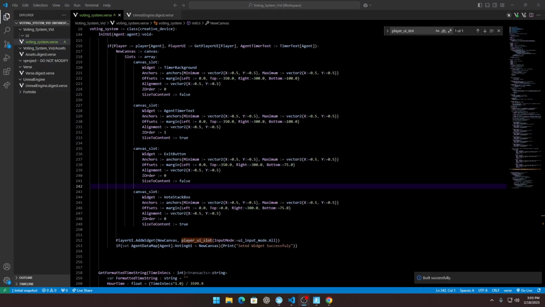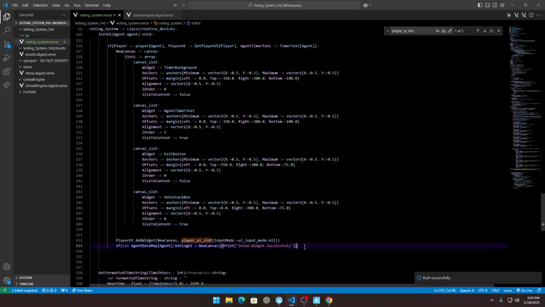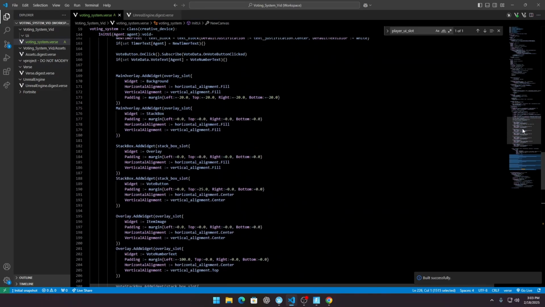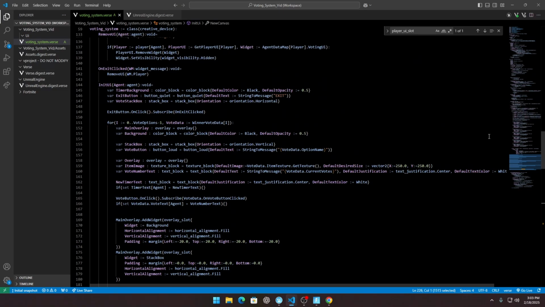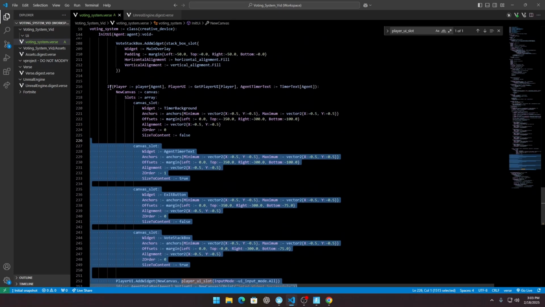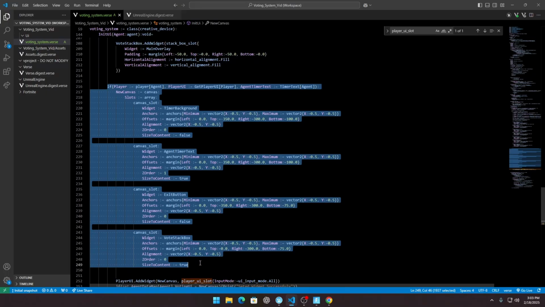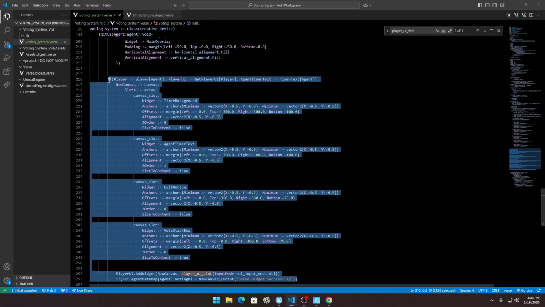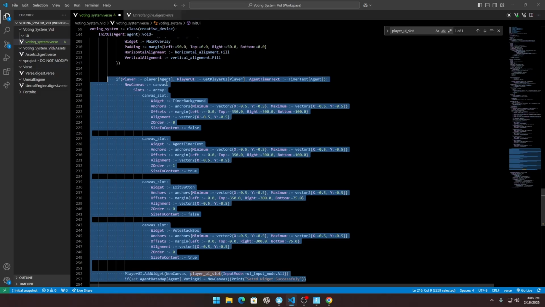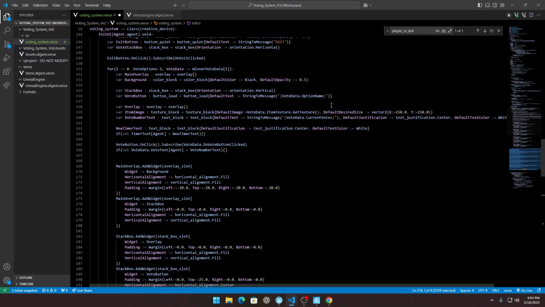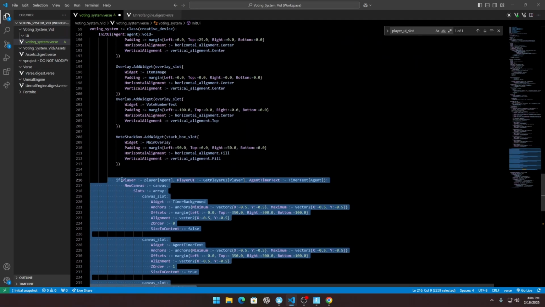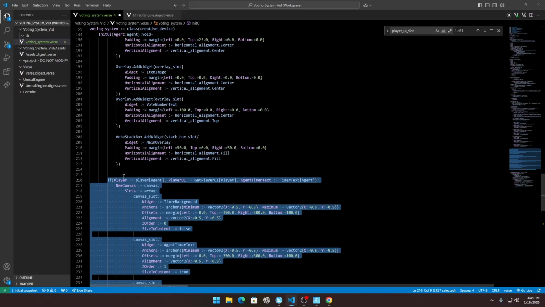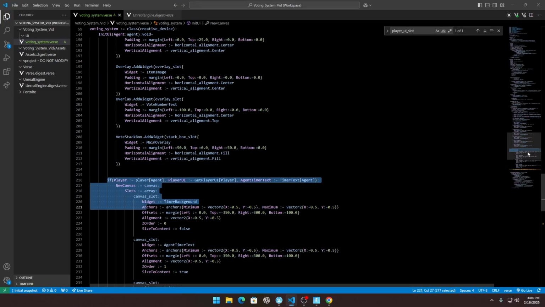Okay, so I found the issues that we have. First thing, we have the issue that, wait, what was it? Oh, this part was that way, with also this extra tab. If you don't have the extra tab, that's nice. It needs to not be in a for loop. As you see, it needs to be at the same line as here. So we need to click Shift and Tab, and boom, it's not in the for loop right now.